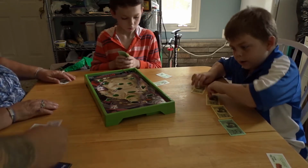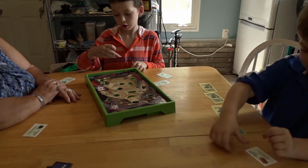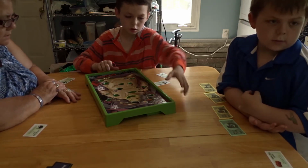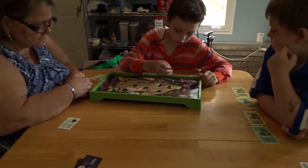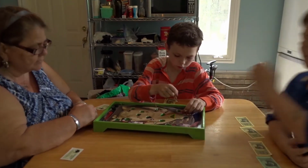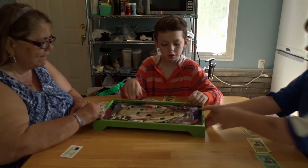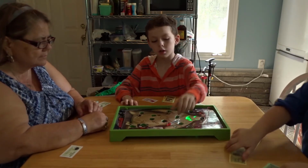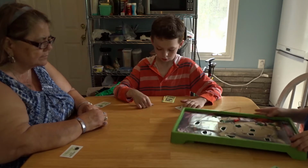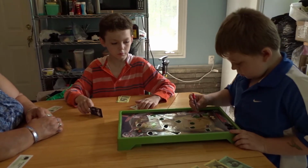I have 700. There. Bricks. Dice or whatever, and Jackson has a specialist card. Snake eyes. So snake eyes. It's the dice. Oh, this is a hard one. Dice? Okay. Jackson's turn, because he gets to try this. Yeah, because Dante threw it in the middle of the board. The dice.